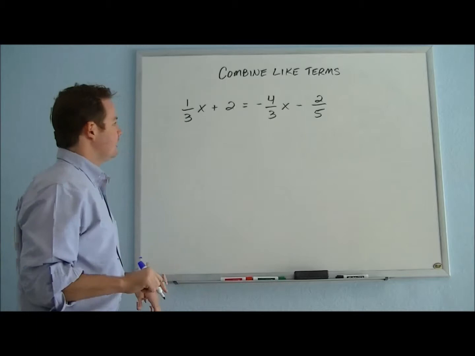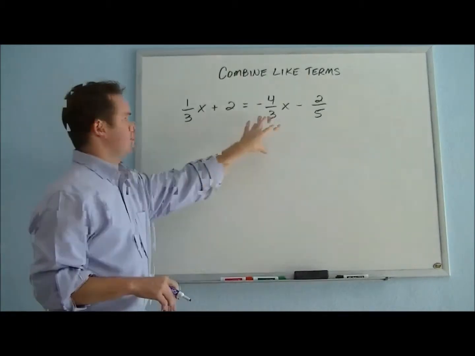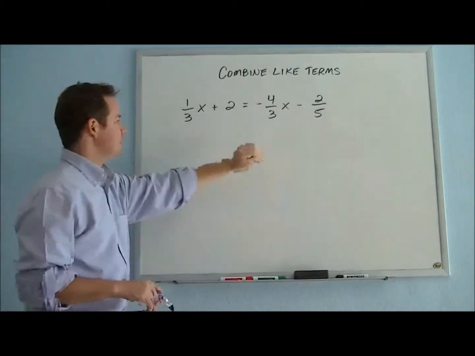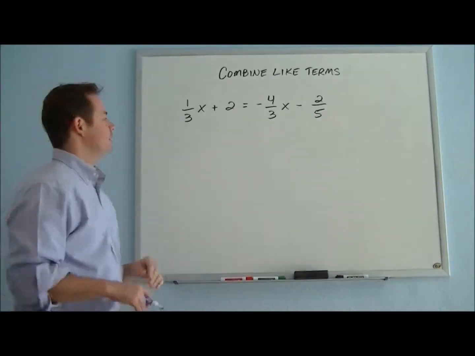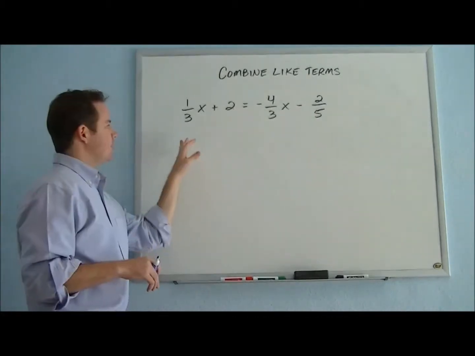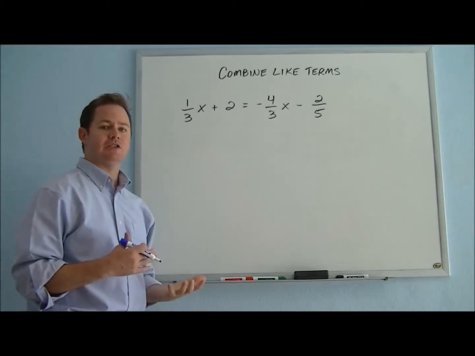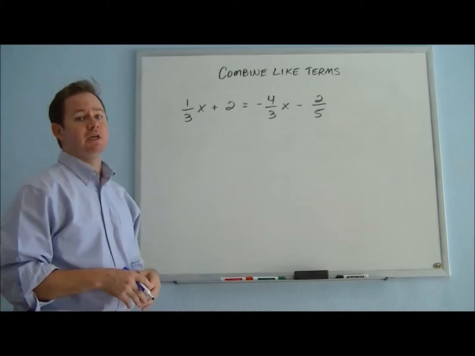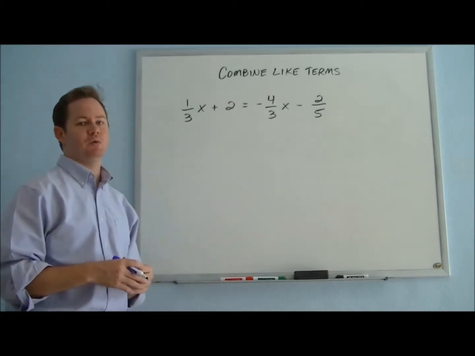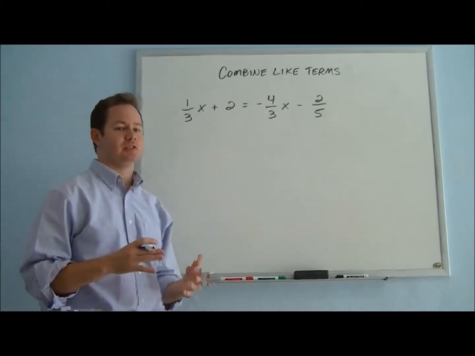So with combining like terms, we know we want to combine the variables together, the x's, and then we want to combine the numbers together, the 2/5 and the 2 that we see in this problem. But with fractions, it sometimes complicates the process because it's very difficult adding and subtracting fractions, and if we're not 100% comfortable with it, it's an easy place to make careless mistakes.